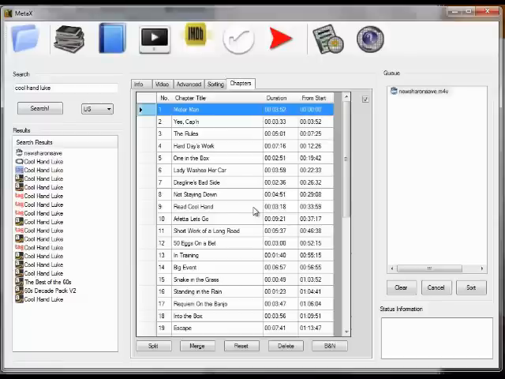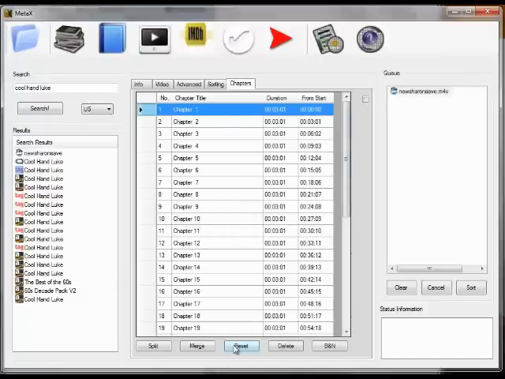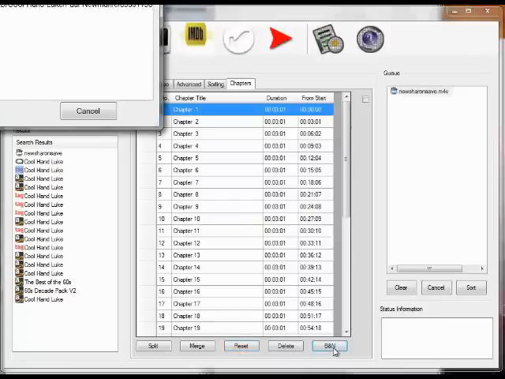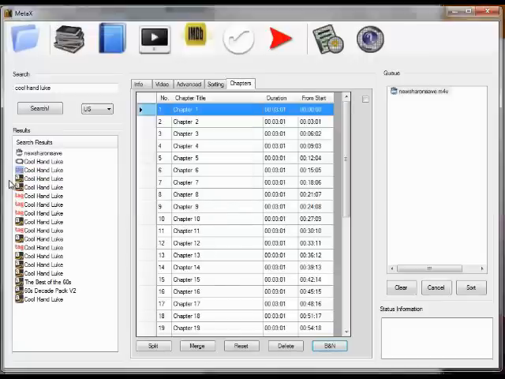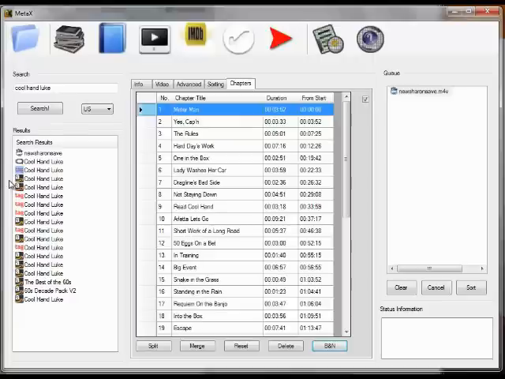But if there is an entry on the Barnes & Noble website, the easiest way to do this, let's reset this information, is to hold down the Shift key while you click the Barnes & Noble button. Then it will look, finds that there are two entries for Cool Hand Luke. We've seen the first one is the one that we want. We select it, and it automatically cuts and pastes that information for you.